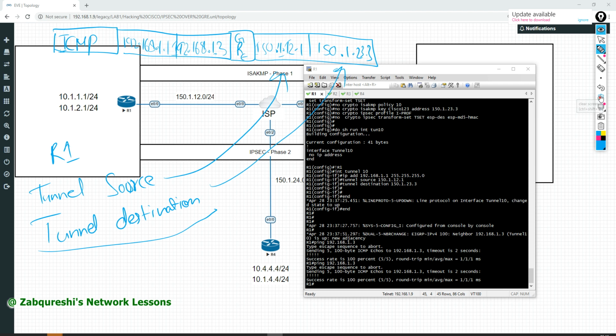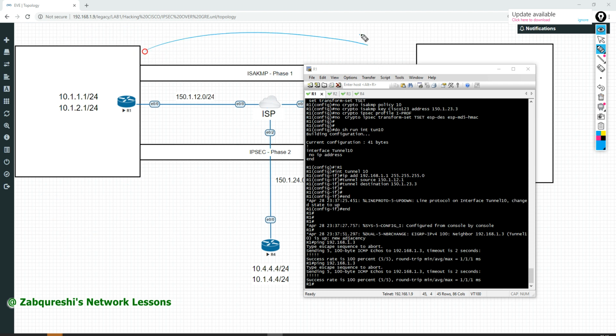Now we have to make this traffic secure over the internet so that anybody on the internet is not able to see the data. How do you do that? You use the IPSEC suite of protocols over GRE to encapsulate, encrypt, authenticate and hash, all this stuff. So let's see how you do it. For that, I have to grab my notepad.